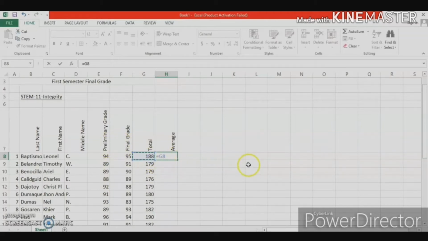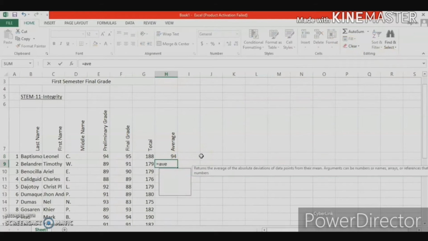You just choose that cell and divide it by 2, and that's it. The average is 94. Just like before, we can also type average, or we can also choose it there. So there are so many ways of getting that.